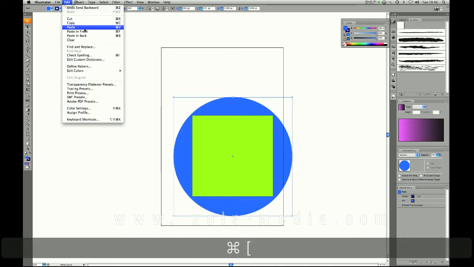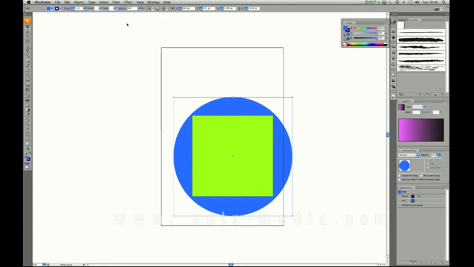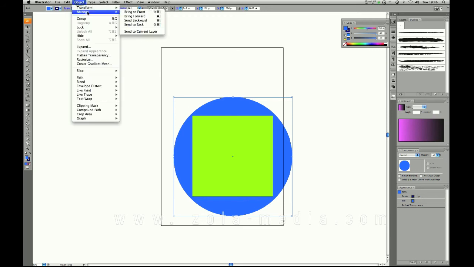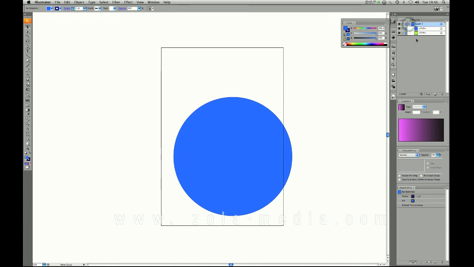You can also, pretty sure the command is somewhere in, I think, Arrange, and you can send backward. Of course, the blue circle is already there, so that was stupid. Send forward, bring forward, and then we've brought it kind of in front, because although we have layers, just like Photoshop, the layers can kind of have multiple elements on them. So that's not to get confused. Although we have a layer, we kind of have a layer within a layer here. So we have this above, and if I bring it below once again.